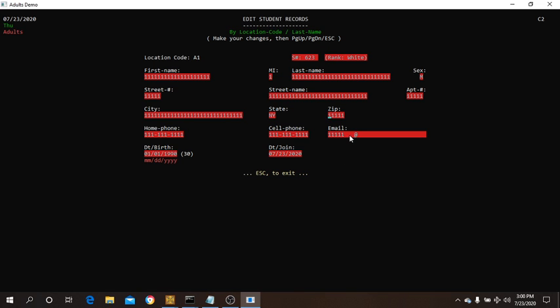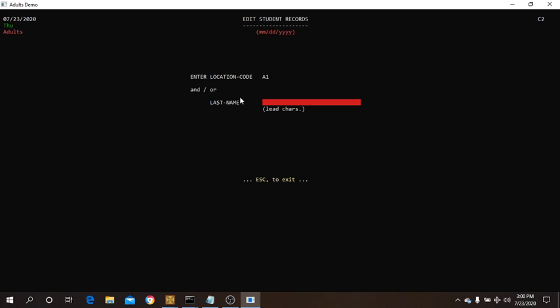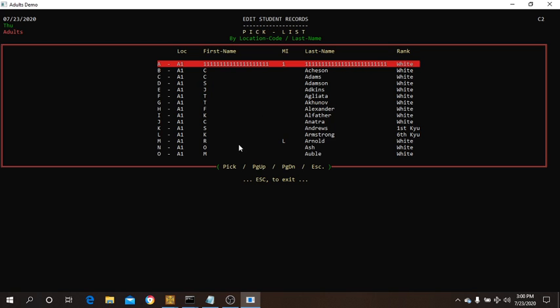Email address, you can always use the page up or page down to accept it. This is the next person, next person, next person. If you go back to the first one, these are the changes we made. Remember, in edit mode you can make all your changes. Escape. If I come back in again, I can simply put in 1 over there to start directly at him.